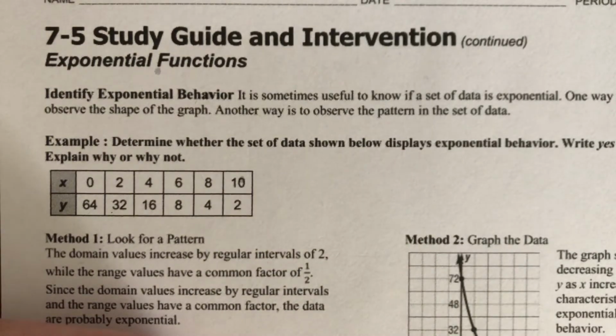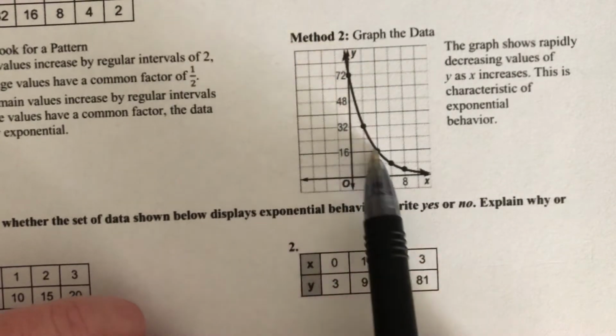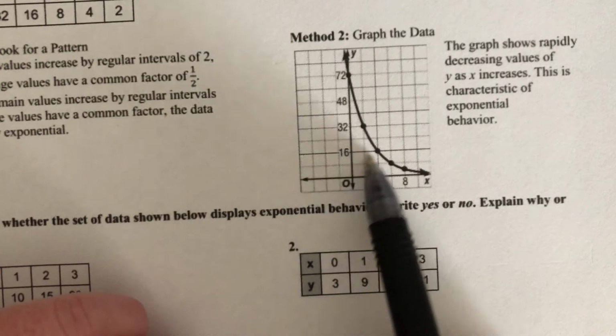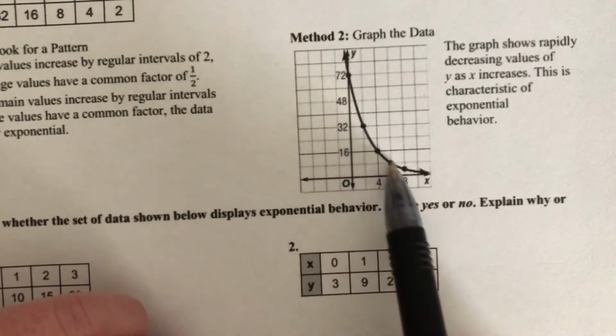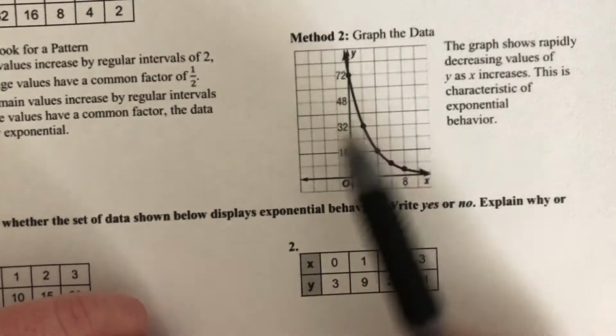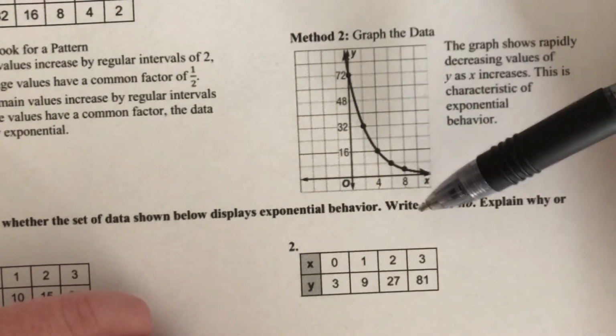This video is going over part 2 of lesson 7.5, all on exponential functions. So in part 1 of this lesson, we went over graphing exponential functions, making a table, plotting it on a coordinate plane, and then our graph of an exponential function looks something like this, either going down or starting low here and going up, right? So if it goes down, it's exponential decay, it's going away, and if it goes up, from left to right, it's exponential growth. But the biggest takeaway is that it's not a straight line, right?